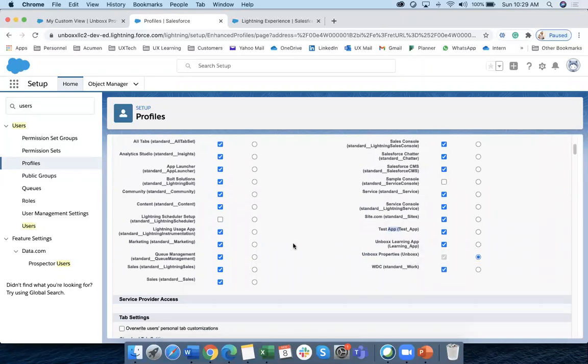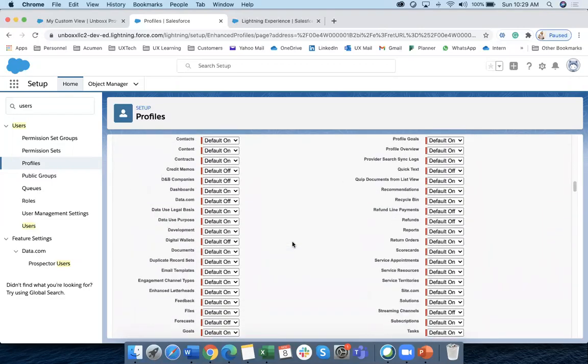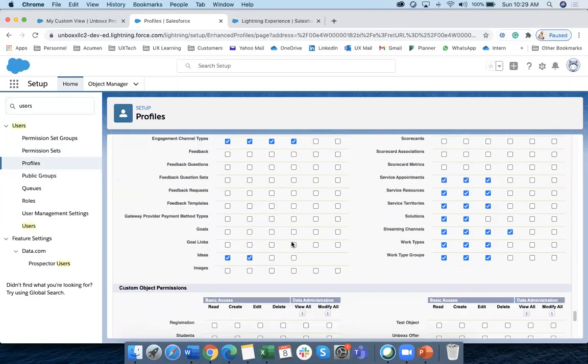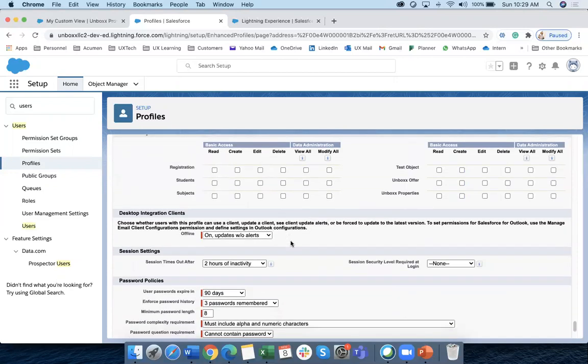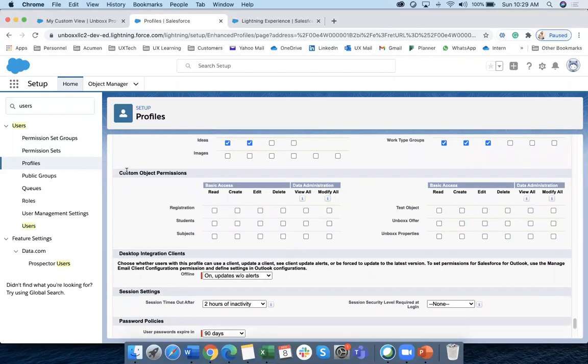Okay. So that's good. Next, I want to go all the way down to my objects here. For these custom objects, under custom object permissions, I want to give all four accesses to my test user. Again, it's totally up to you. You can give it, you don't need to give it.